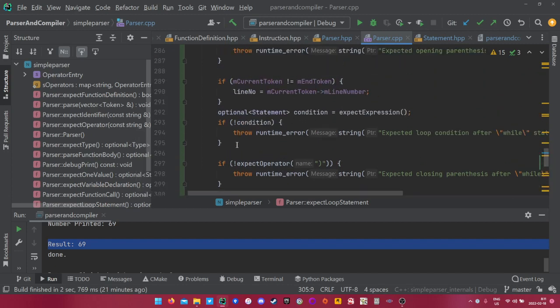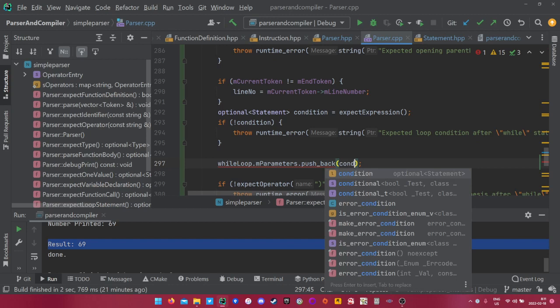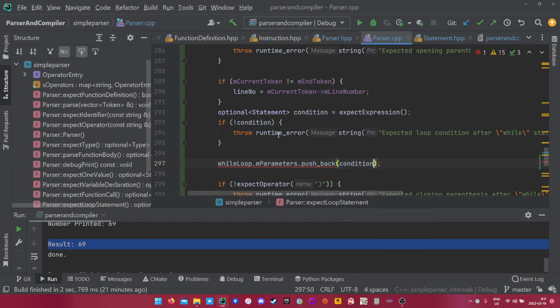So we'll do while loop dot parameters pushback condition.